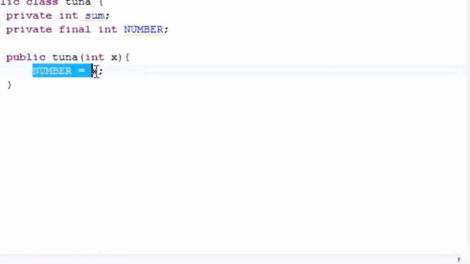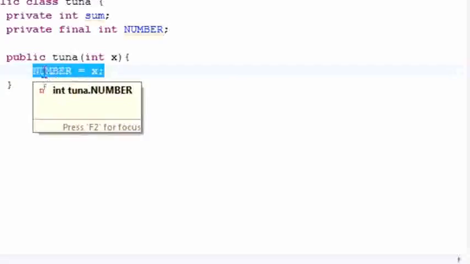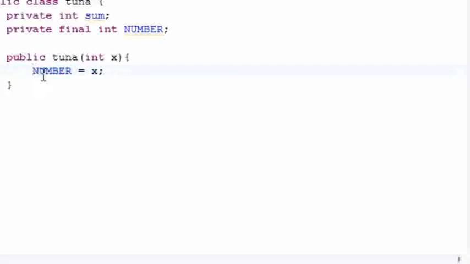And again, don't mess it up because you can't change this. You can't later in your program write, alright, we set it equal to 2 here, but we're going to set it equal to 15 later on, or 18, or 32. You can't. You can only set it equal to something here, and it stays like that forever.